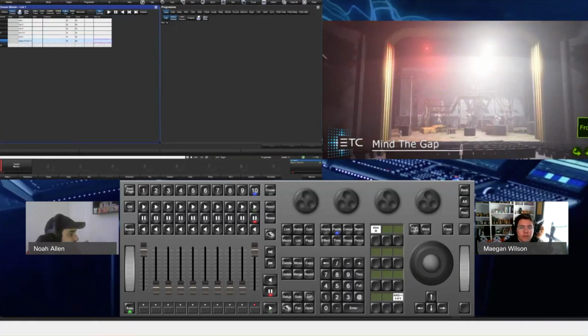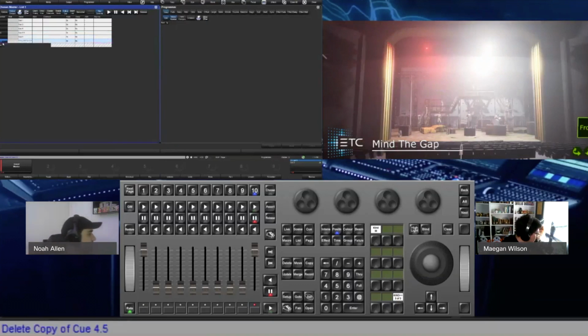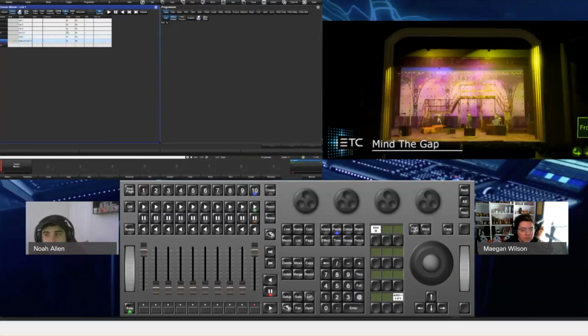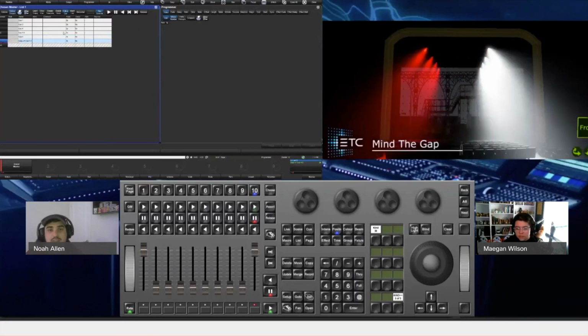So I'm going to delete that queue, and we're going to do this a little bit differently this time. I'm going to say Q4.5, copy, and then on the bottom recording toolbar, there's a really handy button called state. And we're going to say Q6. Now let's take a look at it. So now I'm in Q5 here. I'm going to press play onto Q6. And now what we did is we've actually copied the state, or the tracking values, from the state of that queue in Q4 into this Q6.